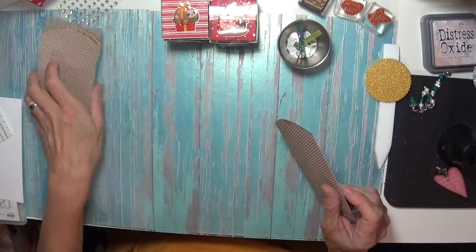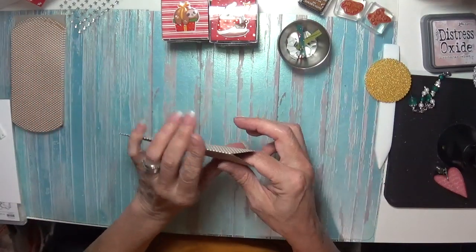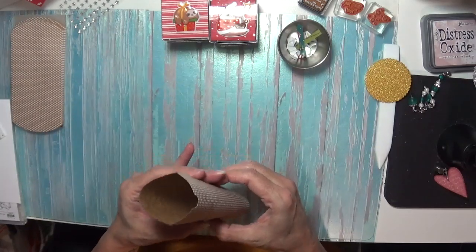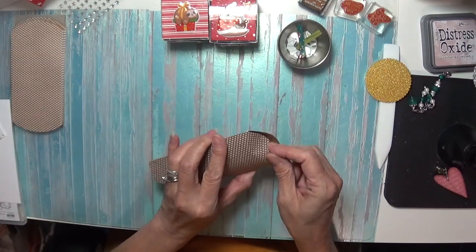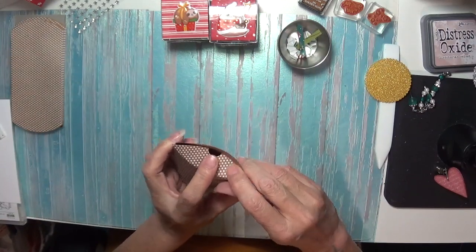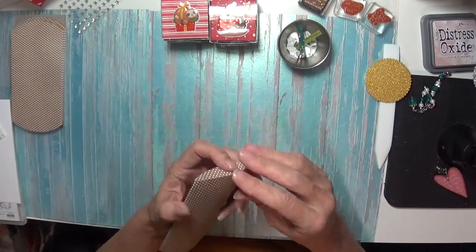And again, it's just simple decoration. These are already scored for you. I'll have to deconstruct one and make a video for you as well. I do have the treat dies from the Trim Your Stocking, is it? And that's got a die in there that makes pillar boxes, but they're not as big as this.